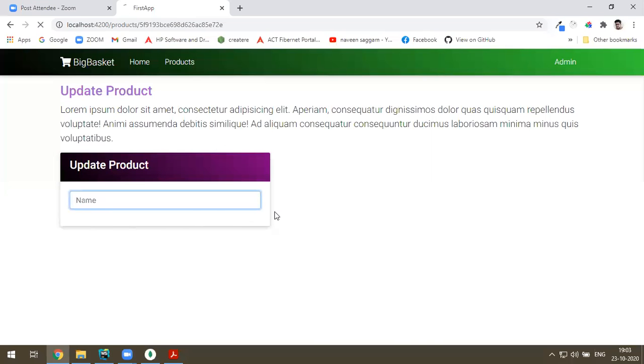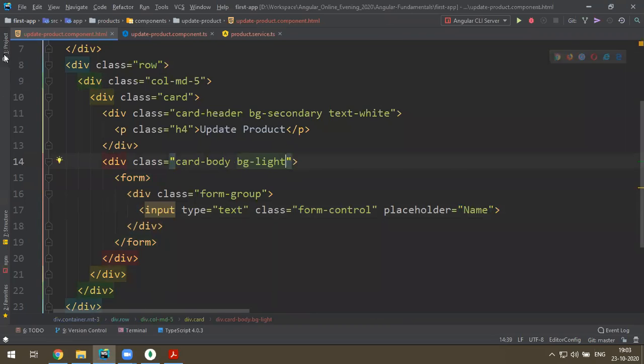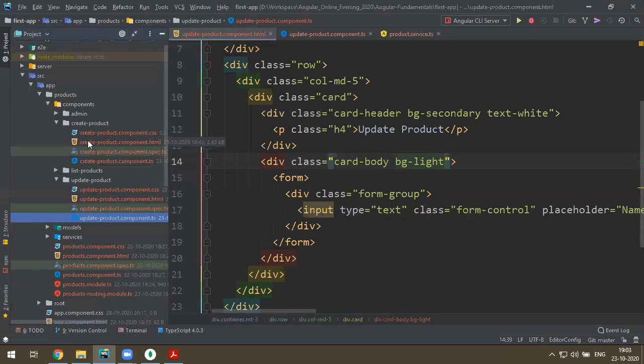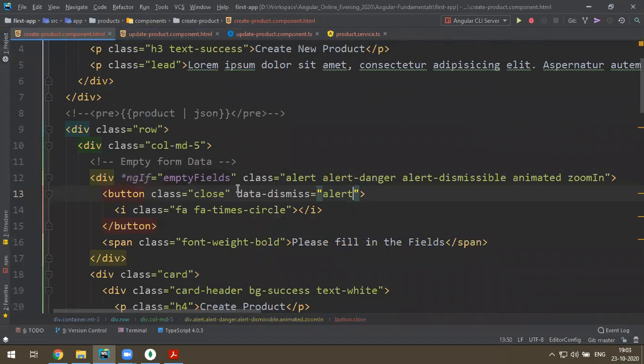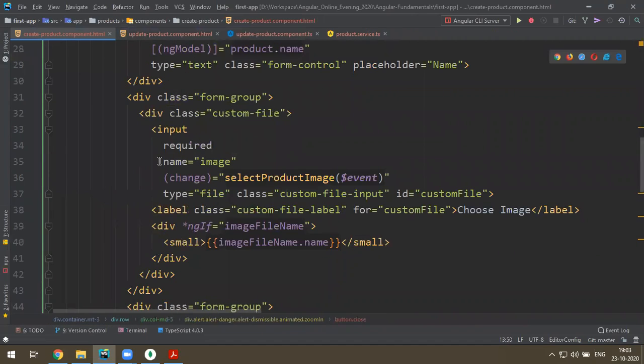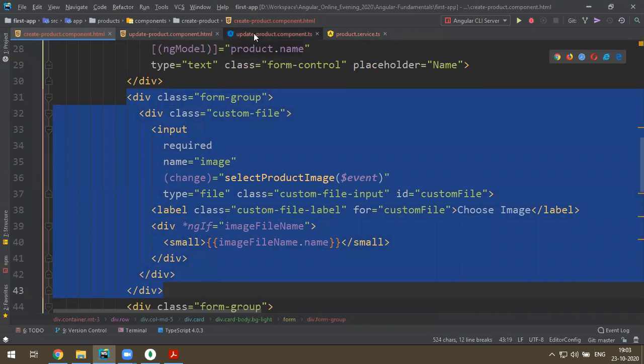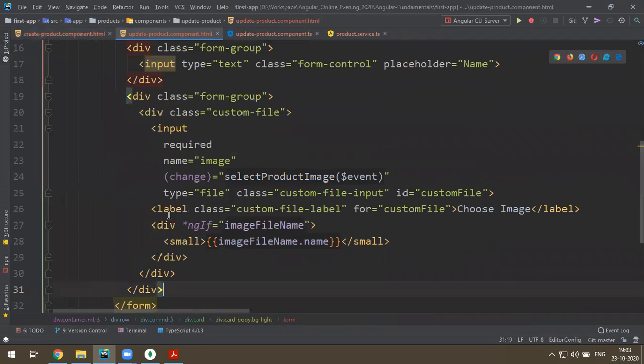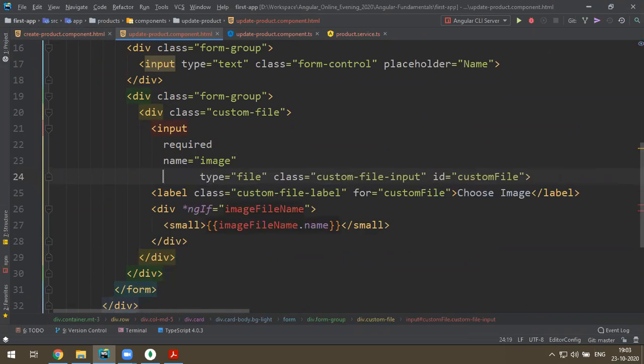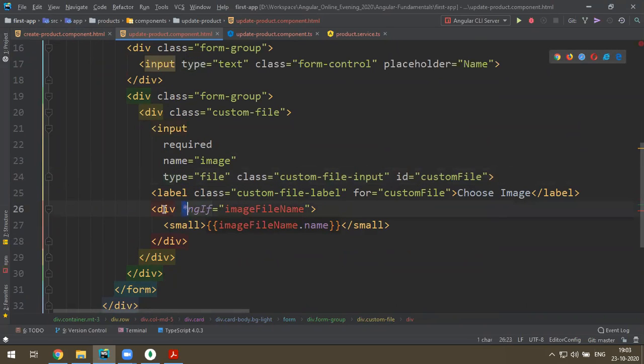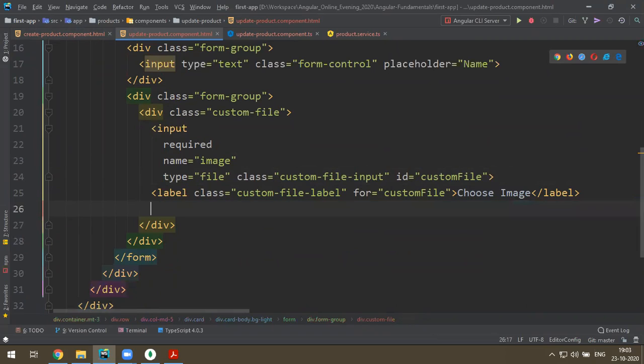and let's make the image upload and all. Let me grab the image upload from the create component because it is something tricky code. Image upload. Yeah, this is the one. Copy. I paste it for update, but we don't have this function. We leave it as of now, and this condition also, we don't have anything. Just leave it like this. We'll do it once it is done. Okay, so this is done.